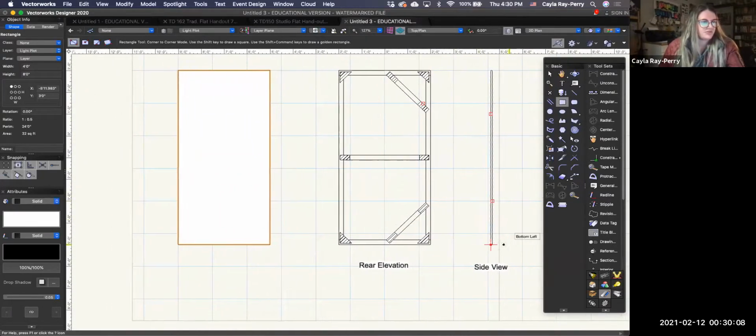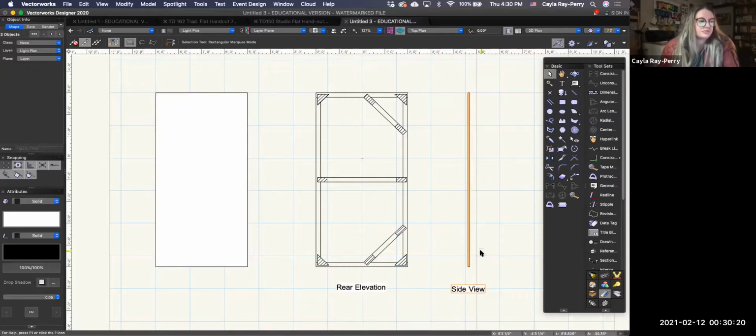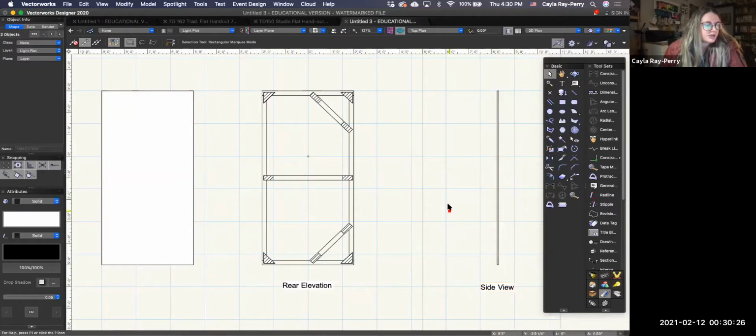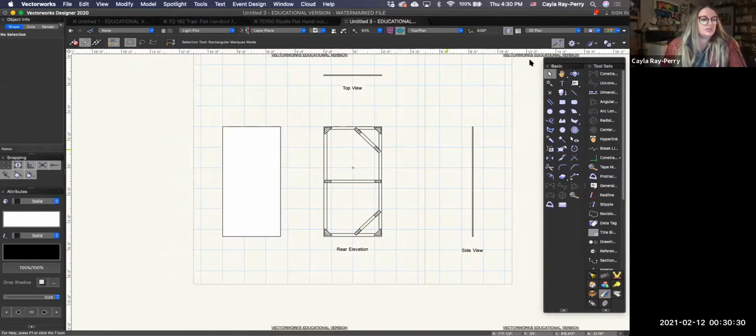So I want to make sure we have enough room. So I'm going to actually go to my selection tool, select my side view and my text that says side view by holding down Shift. And I'm going to move it over a little bit, right about there, so that I can do some call outs.